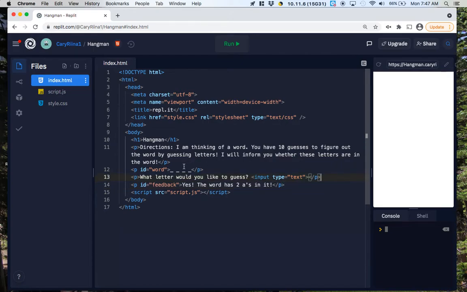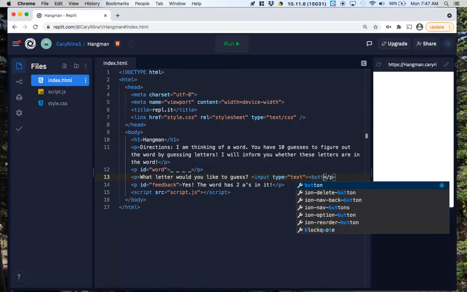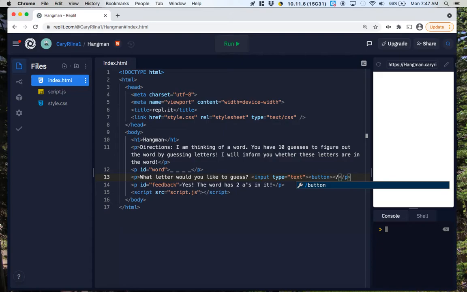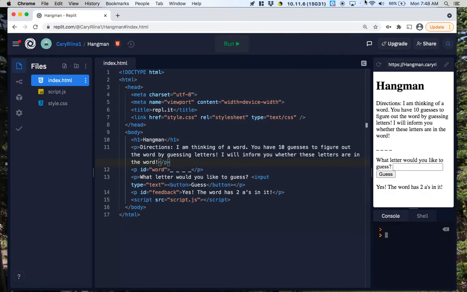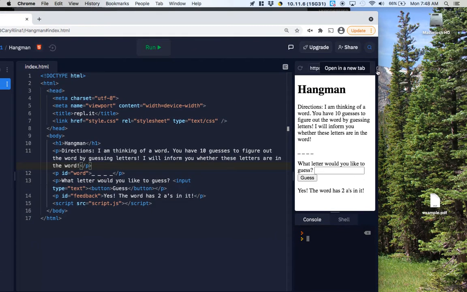When we guess the letter, we need to have the ability to press a button to send it in. So let's put a button here. We've made a button element with the opening and closing tags, and maybe the text inside of that button will be guess. All right, this is starting to get to be a lot, so I think this is a good time for us to run it. Not run it, although running it is nice. I would like to pop it open in a new tab.